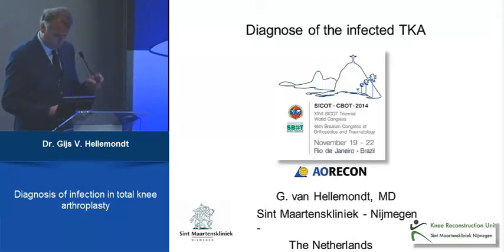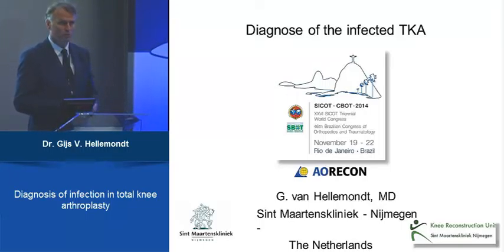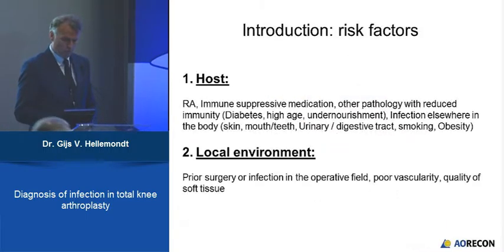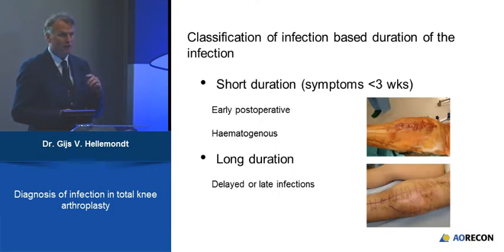Diagnosis of infected total knee arthroplasty. That will be the subject of my next talk. So first of all, before you think about an infection, I think it's important to get information about the risk factors. First of all, the host, as we all know, if patients are immune compromised, and think about the local environment. Secondly, if you classify it, think about whether there's a short duration or long duration.